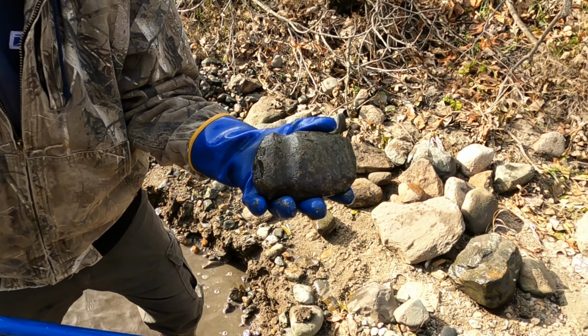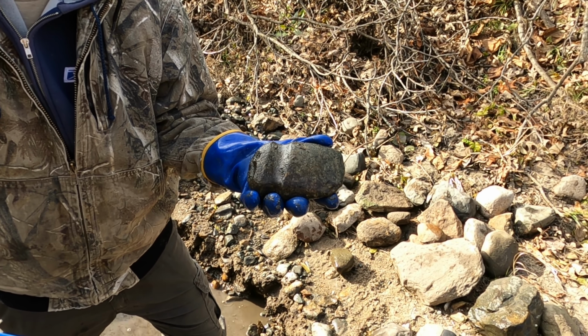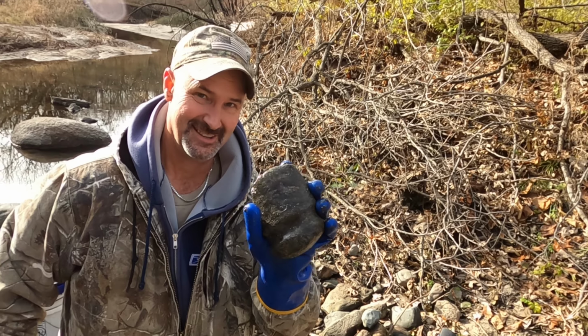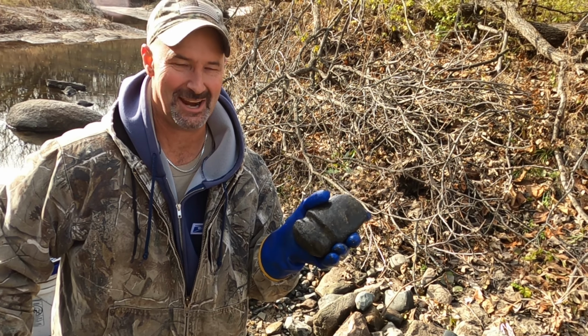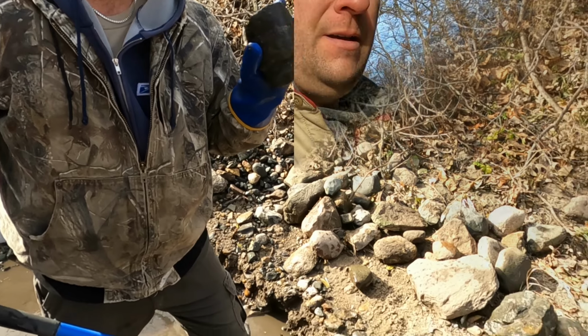It's his second one this year. That's my second one. The other one I found was a tomahawk. I would say this is more axe. Yeah, I would agree. Isn't that awesome, guys? This is what prospecting's all about, right here. Never know what you're going to find. No, heck no. At the end of the shuffle, it came out, just like the other one. The other one fell out of the bank. That is awesome. Hell yeah.